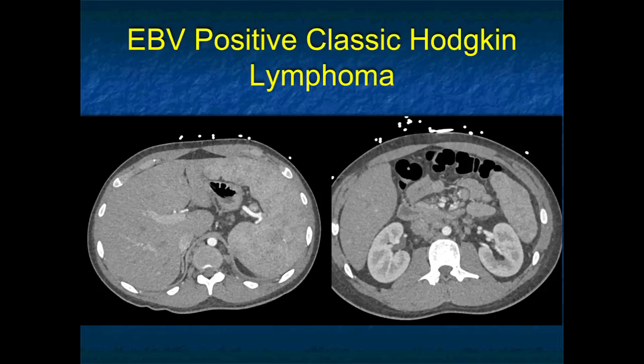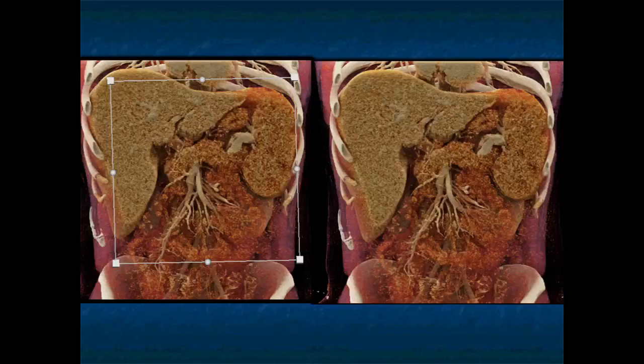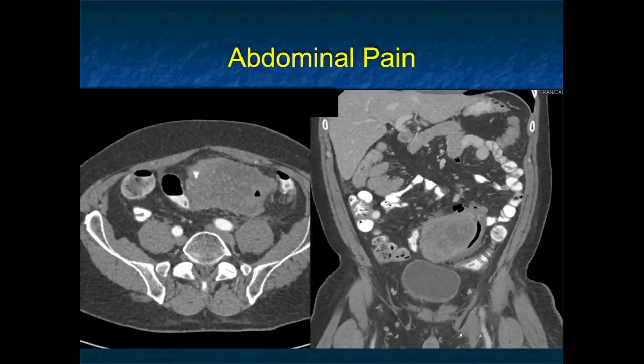So big spleen, there are benign causes, mononucleosis, thalassemia, but big spleen, particularly with infiltration, and then when you get nodes, you're pushing to lymphoma. Could be many other things, metastasis, could be melanoma, could be fooled with sarcoid at times, but a really nice example of that splenic infiltration.